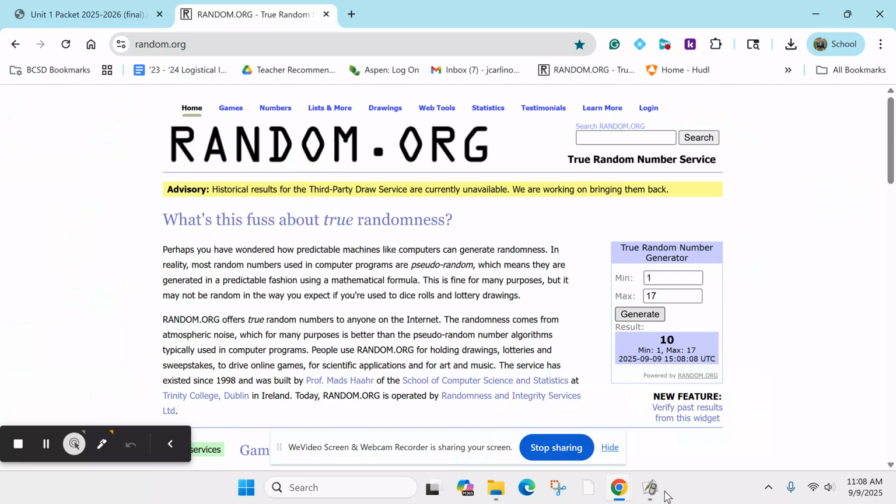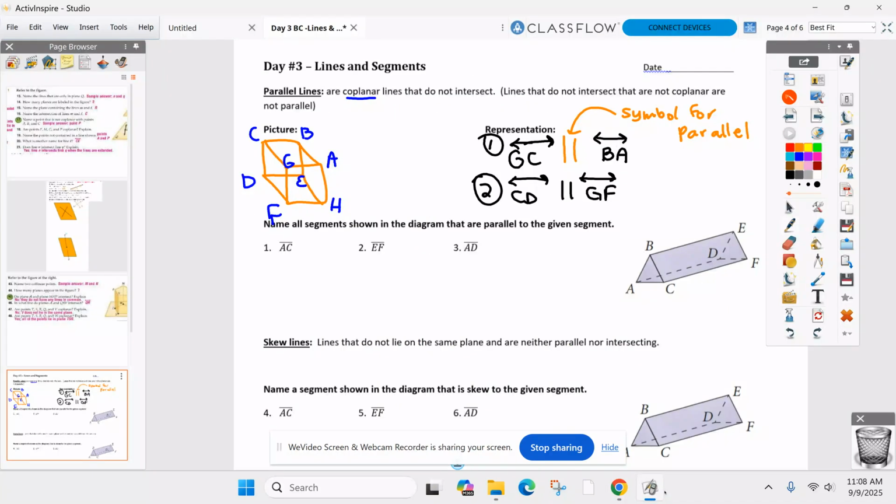Sophia, what do we got? DF, good work. Wait, why does the one AC not have arrows on it? Because they're slacking. That's why it should have arrows. Relax over there. It should, because you guys don't know what that is yet. You guys will figure out what that symbol means today.